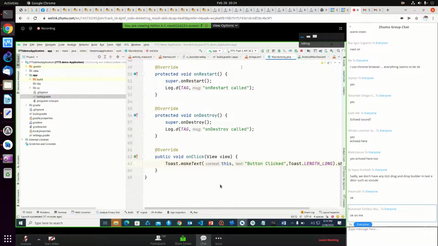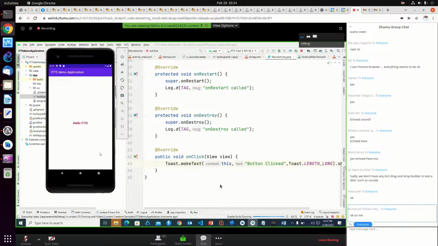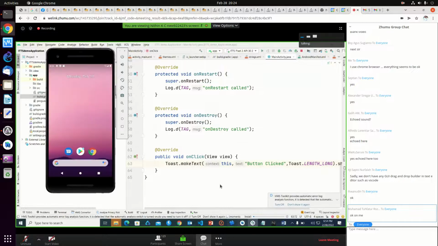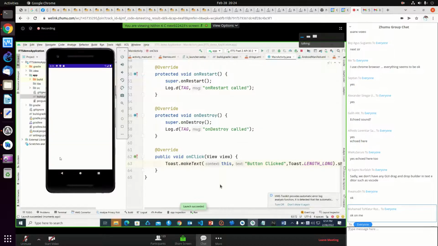So let me run this app. Again I'm going to run this and see here. It will create a button, and once I click, it will generate a message: button click. So I hope you can see here, go to second.